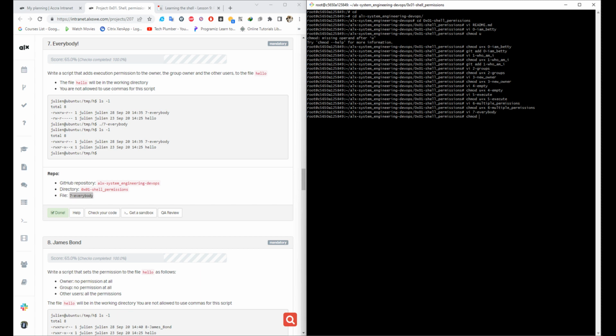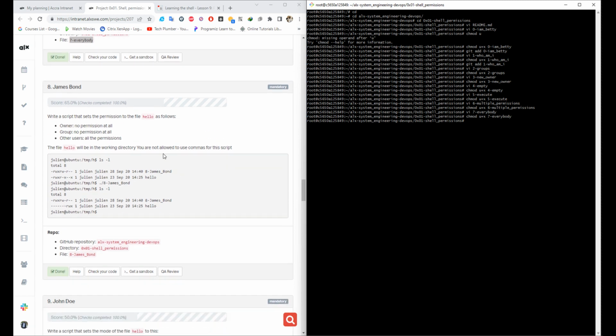You do your chmod u+x space the name of the file. You do enter. You do your git add space the name of the file. You do enter. When you are done, you do your git commit with your commit message. You hit on enter. When you are done, then you do your git push to push your code to the repo. From there, you come to the checker to check your code. We move to task 8.